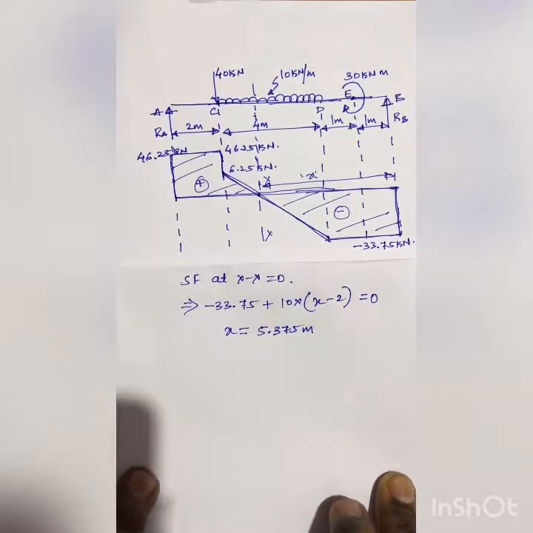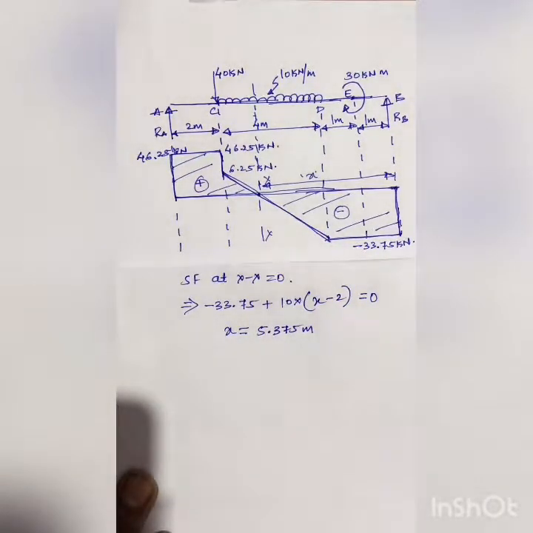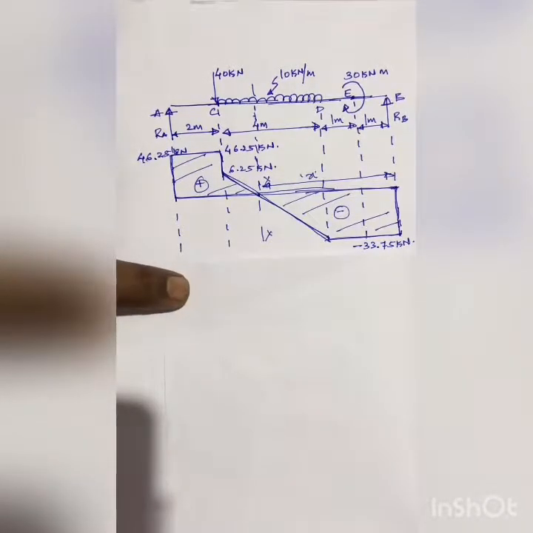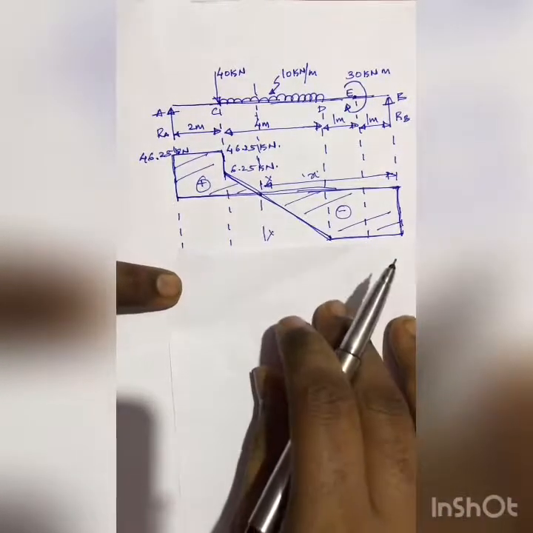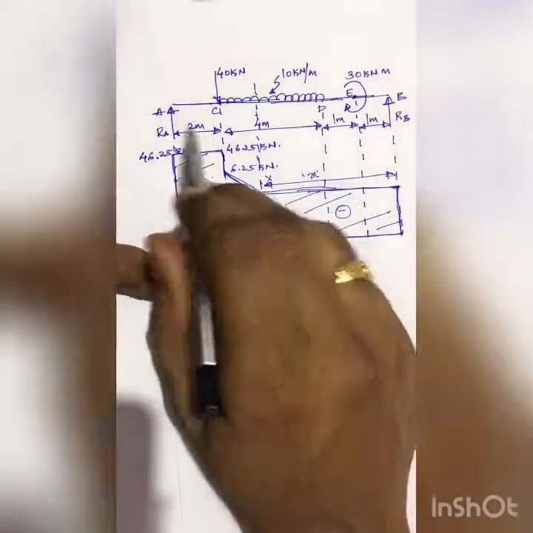Now this will be helpful for us while we draw the bending moment diagram, because we need to find out the bending moment at XX as well, which will be the maximum bending moment. Now, we'll start drawing the bending moment diagram by finding bending moments at all the salient points. So let's start from point B and we'll move on to point A, that is from right side end to left side end.